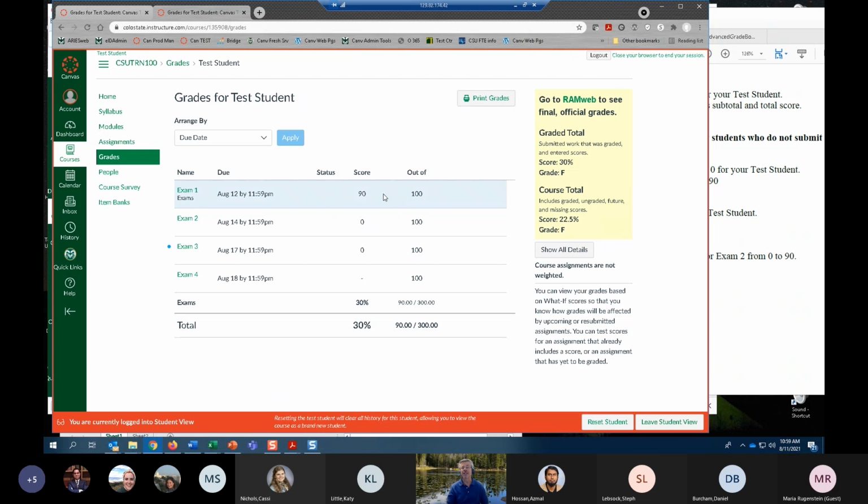And notice now the student's seeing, before they were seeing a 90%, well, now we've moved farther into the semester and they're not turning in their work. And they can see they've been graded as a 0 on exams 2 and 3, haven't gotten to exam 4 yet, but they have a grade of F. And the bottom item here kind of shows them this score is saying, based on everything you could possibly turn in to this course, of all the assignments in this course that are assigned, with any that are missing counted as a 0, this would be your grade.